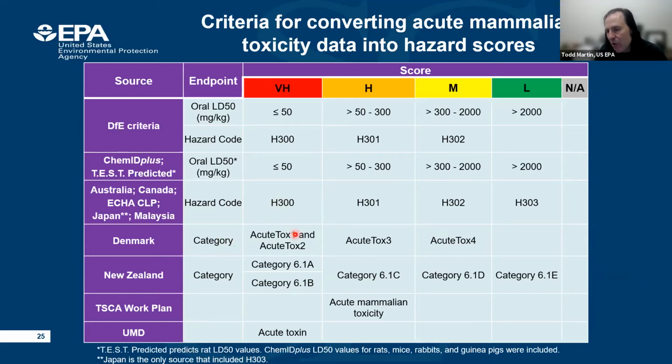And when you have categories like acute tox 2, it'll give you a very high, and some different lists, all it says is whether or not it's acutely toxic. So you can basically convert all these to the same scale, so that when you display the results, you can immediately see which are the most important hazard categories, and where your areas of concern are.